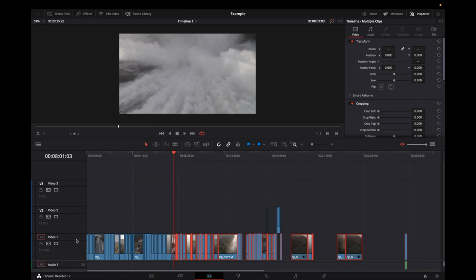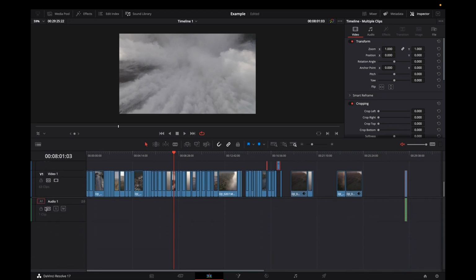The way that we know that track 1 is selected is because V1 over here has this red border around it. So if I press V2 over here and I press Y again, we can see that now we've selected everything in track 2. So Y will allow us to select everything in track 2. Now, the reason this last clip over here was selected is because the audio is being selected. We can see that there's only one audio track, and because A1 is selected, we are also selecting this clip over here because these clips are linked.